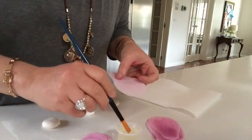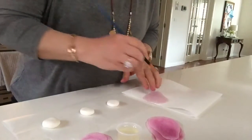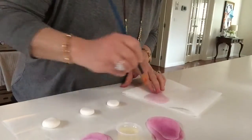I'm going to start with putting a little bit of piping gel. You don't want too much, you don't need too much. Face side down, the coloured side down, and I'm going to be putting it on the outer edge of the top of that petal.